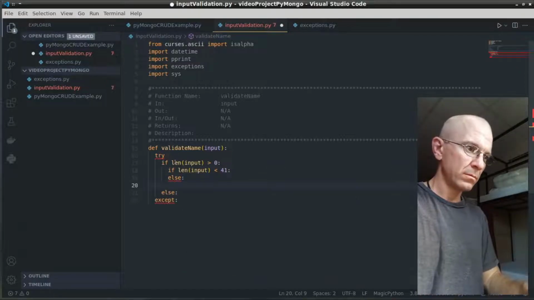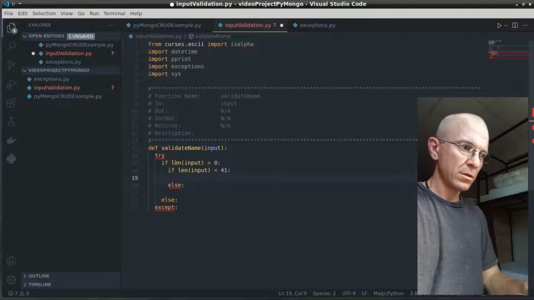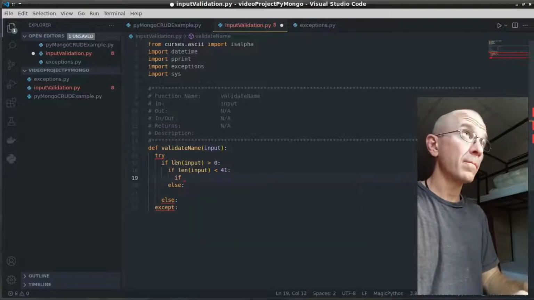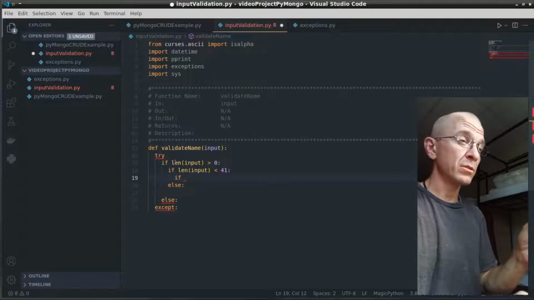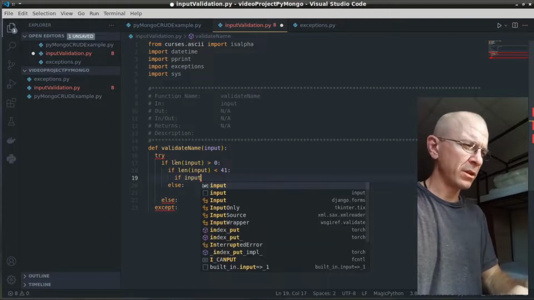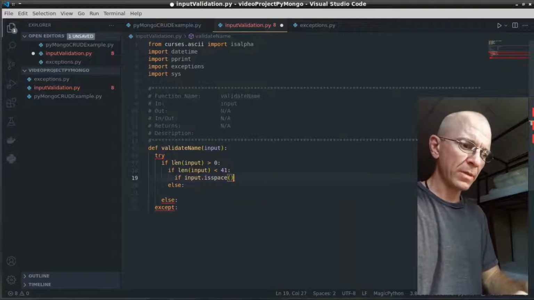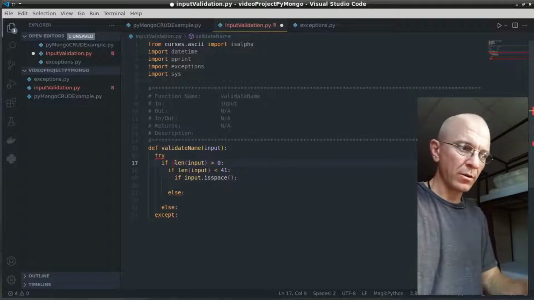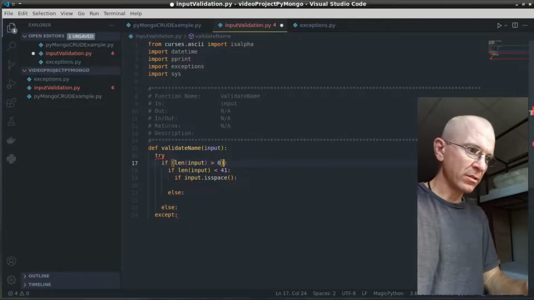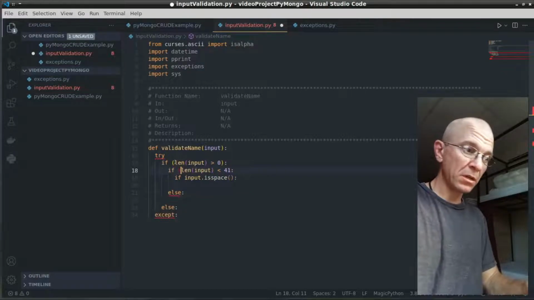Else. And if, what else did we want? Contains space or is space. If input, I think it's dot isspace. Yeah, there we go. I don't necessarily have to do this, it's just something that helps me.